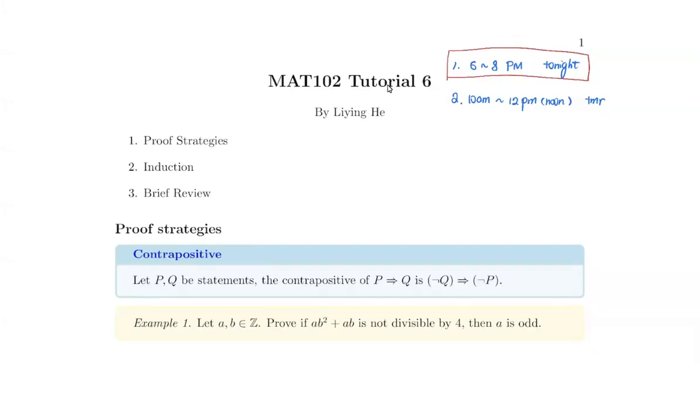Also, as you can see, I'm not doing the tutorial activities that I'm given because I don't think they can prepare you well for your term test. So I'm not doing it this week, and also I'm not doing it next week. What I did is that I picked 2 questions from this week's tutorial activity, and I picked 1 tutorial activity from next week, added to both my tutorials. We'll do those, and next week I will do whatever is left, and I might add some more questions.